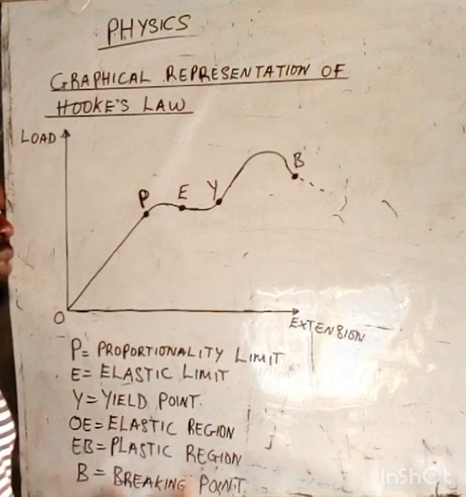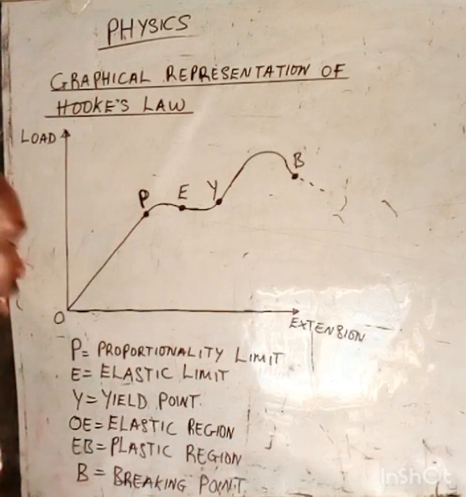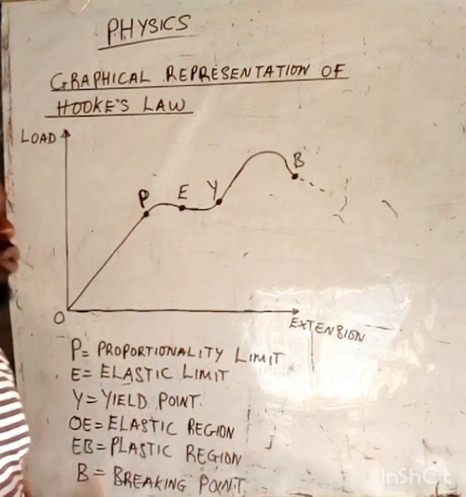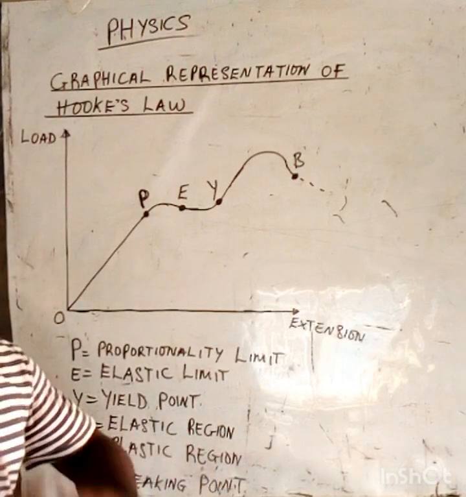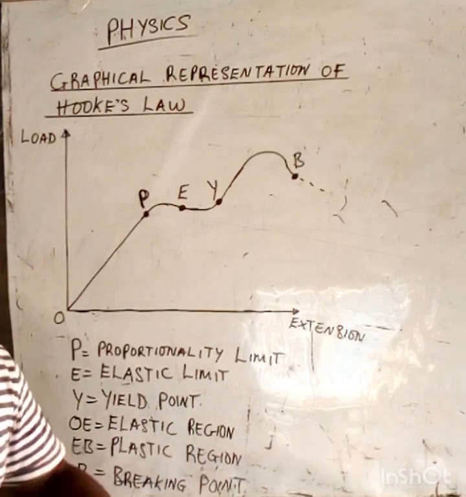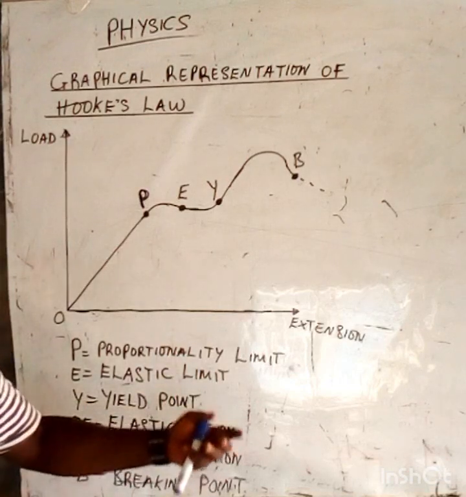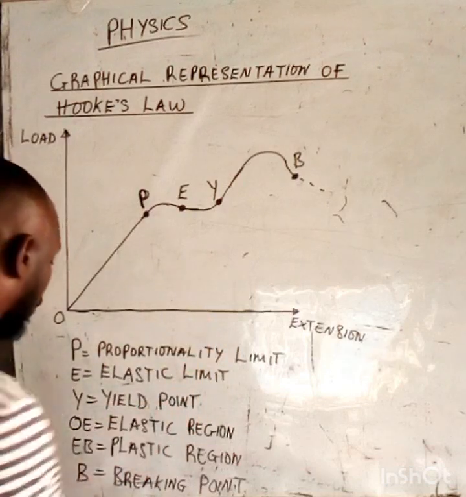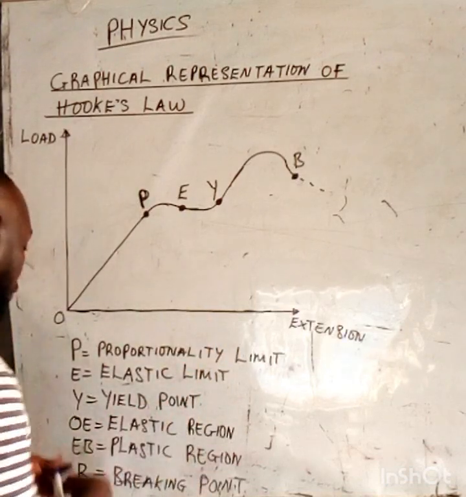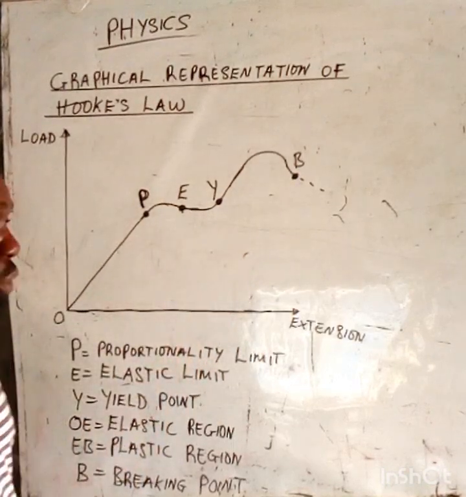That is to show you that the force added to that material is bigger and higher than the strength of the material. That is exactly what will make the material yield. So within this region, it is called a plastic region because the material is no longer an elastic material. Because after a lot of force or load, it can't come back to its normal size or shape again. So we call that region the plastic region. That is from E to B, they are known as the plastic region.